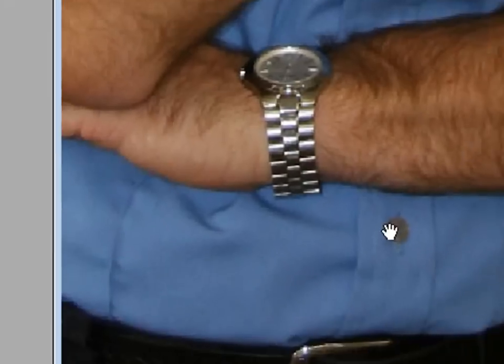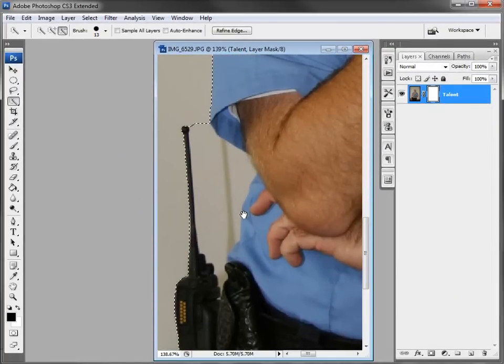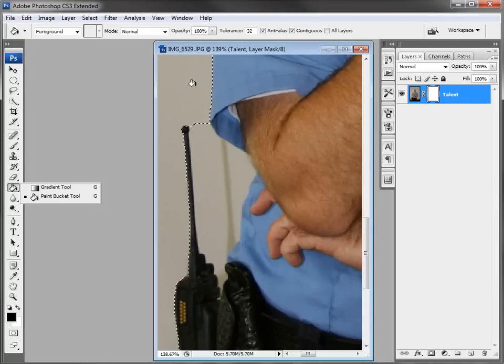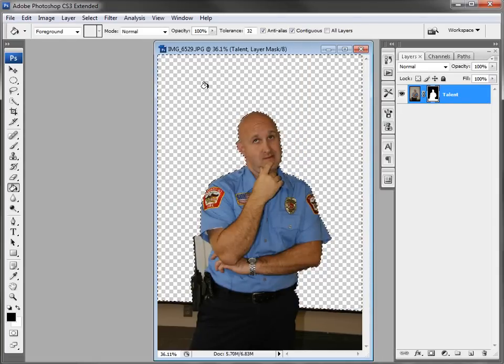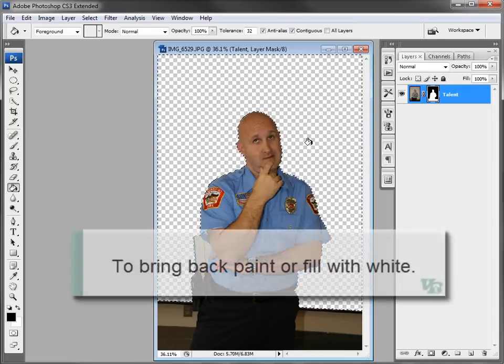Now, one other thing here, and sometimes don't try to take it all in one bite. I'm just going to go ahead and fill this with black. Now, if you didn't have a mask layer, you can hit the delete key, but I like to keep my options open, and you'll see why in a second. I'm going to grab the paint bucket tool and paint. Let's go full screen here. If I have the black area on this mask, it's going to hide that area. So that's what the mask is going to do, is hide this layer. I can always bring it back.